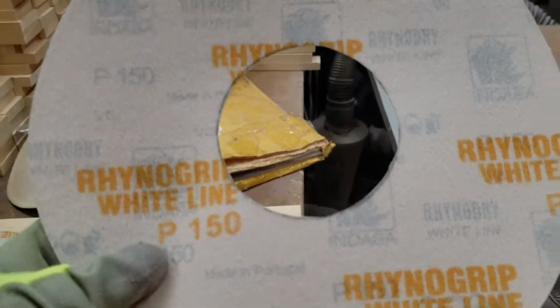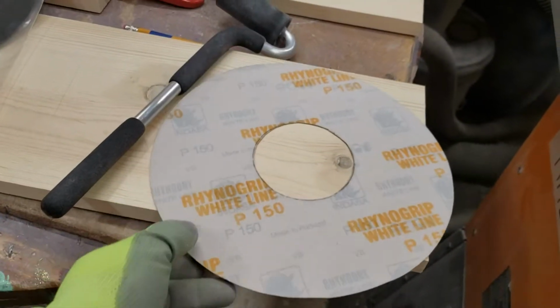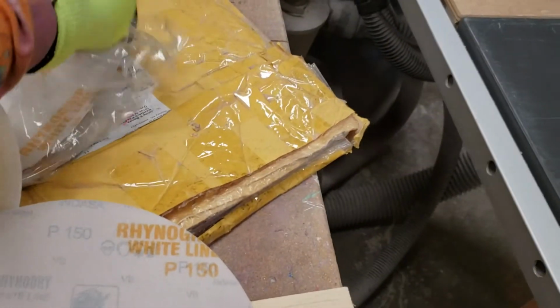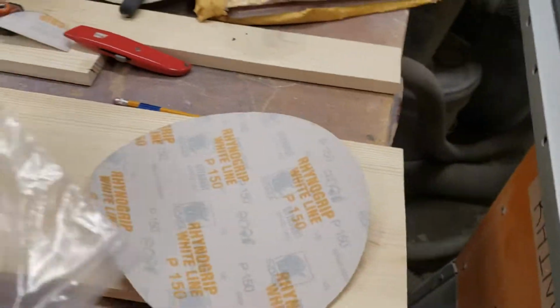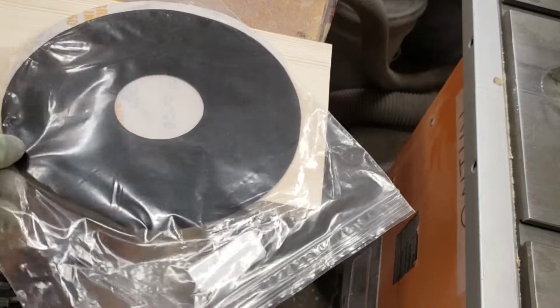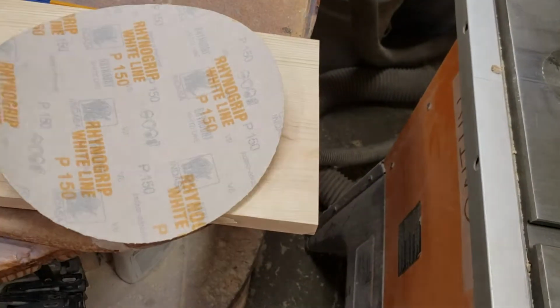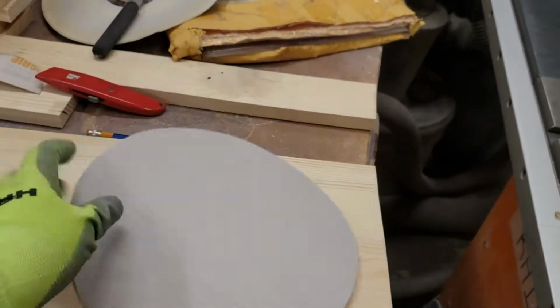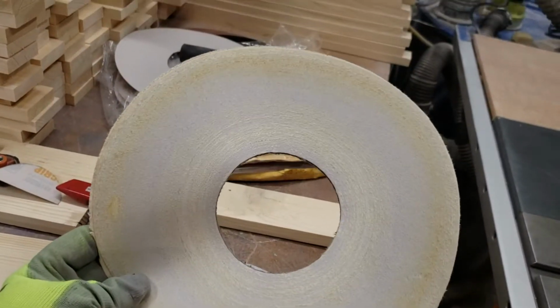See, it's 150 grit, but I have different grits of the 10-inch, and then I trace it out. And actually, when you first get it, you can use this as your template. Sorry, I'm moving my camera all over the place here, but when you first get it, just so you can have a first initial template, you can put that over your disc and trace out that line, and then that's how you can have your template. And then just keep that one once you've burned through the paper and it's done. Just keep that circle as a reference, which is what I usually use this one for.